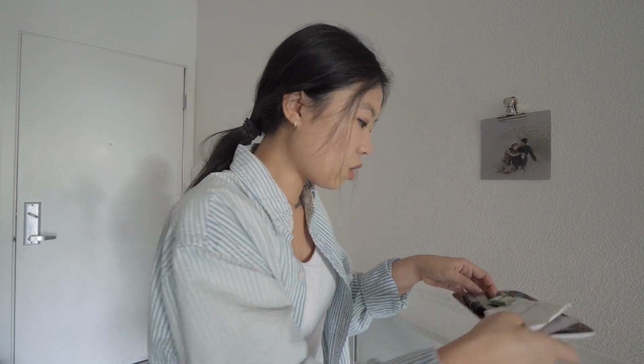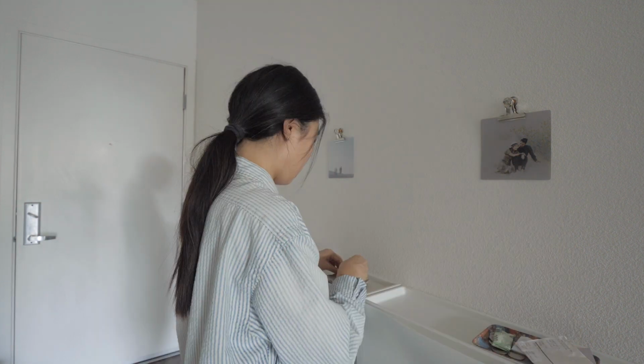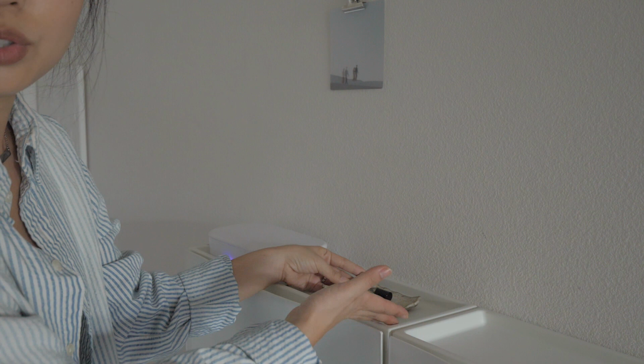I literally only need one thing from this tray, which is my knife, and then maybe my husband's little cologne. This is my baby Spyderco knife that I use to open all my packages. Okay, perfect. Now this looks so much cleaner, don't you love? My hair is so wild today, by the way, but we're just gonna live with it.